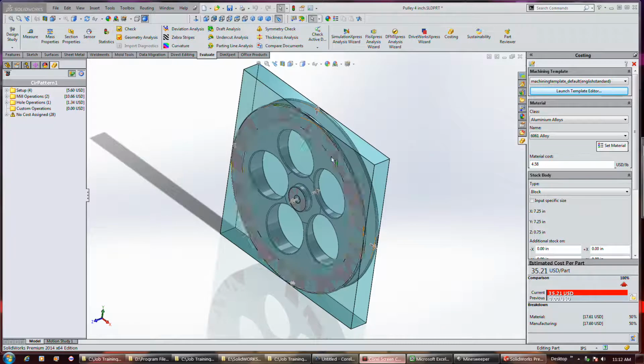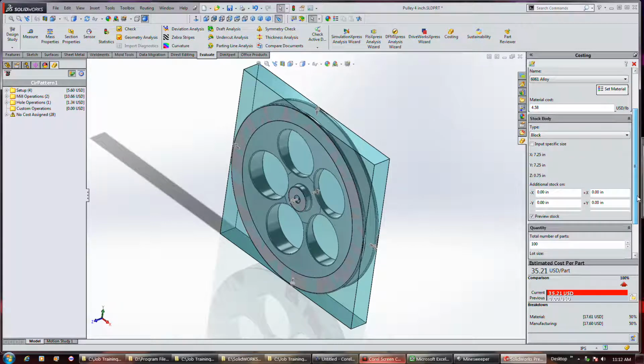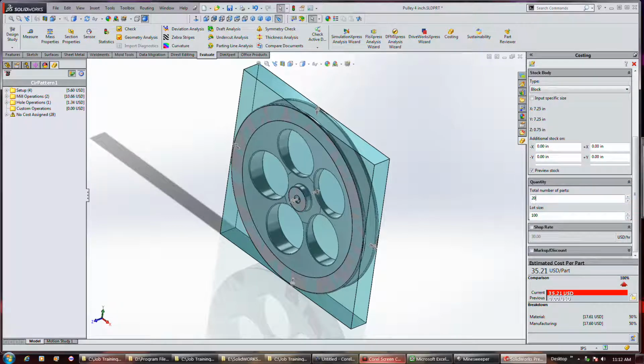So that's pretty slick. Yeah, I mean, see, this is the bounding blocks on this pulley. So, you can set the material. Let's go ahead and set it to aluminum. No cost assigned, but you can see the cost breakdown. It's saying about 35 bucks for this part in unit lots of 100, and if I go down to like 20 of them, it increases the cost by that much. But in practice, that probably would increase the cost more. Now, if you're buying it from somebody, 20 versus 100 is going to be a much different price.